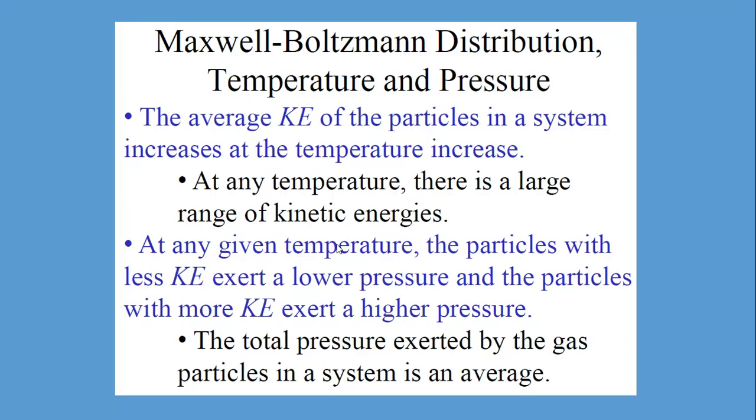Okay, so the average kinetic energy of the particles in a system increases as the temperature increases. Kinetic energy and temperature are forever tied together. At any given temperature, the particles with less kinetic energy exert a lower pressure. Think about this: less kinetic energy, less motion, less collisions. The particles with more kinetic energy exert a higher pressure. You've got more energy, more motion, more collisions with your container. So the total pressure exerted by the gas is the average.